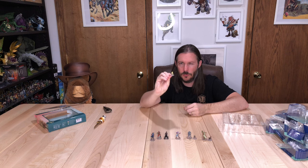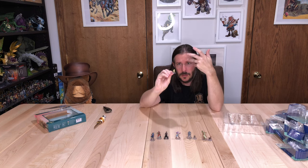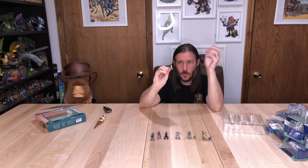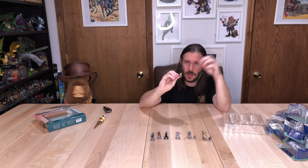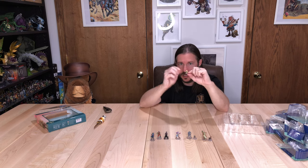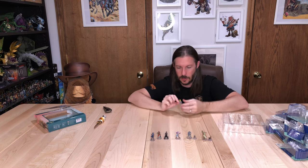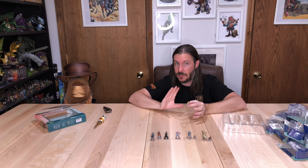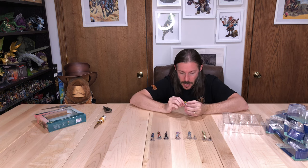That would have been a lot more visual if they would have put, forget that, not blue. They should have used gray. Made it a little bit smoky with a little bit of gray at the bottom that kind of wisped up through it. They do that all the time in these plastics. They should have done it in this one. It's just the exact same color as the base, and it gets lost, and you don't even see it unless you look close. And it really is a nice design piece, so that's the only reason why I call that out. Other than that, the model looks really good. I think they did a good job with it.